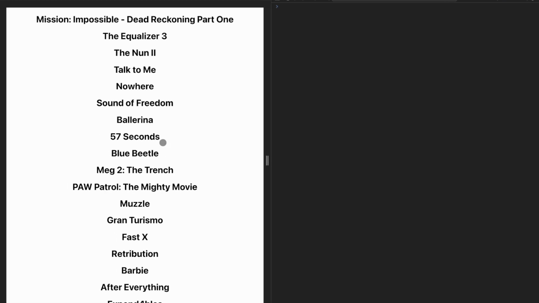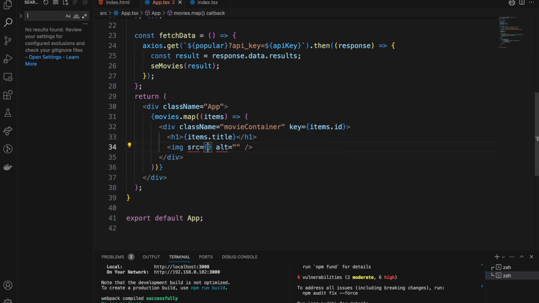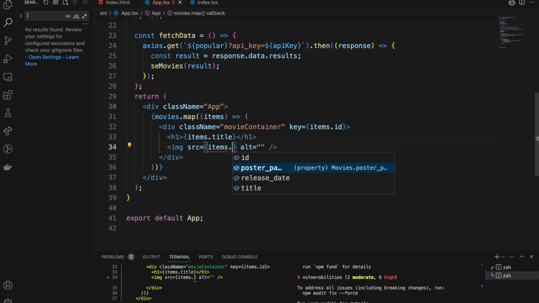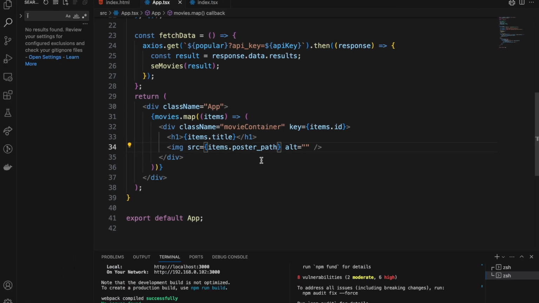The next thing we're gonna want to print is the images themselves. This is a little bit tricky, so we cannot just simply write img source and inside the source go items.poster_path. If I do that, as you can see, that doesn't work. It doesn't work like that when we're dealing with TMDB data.